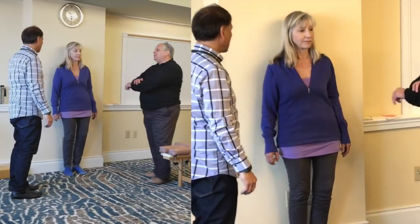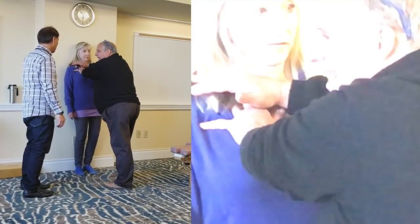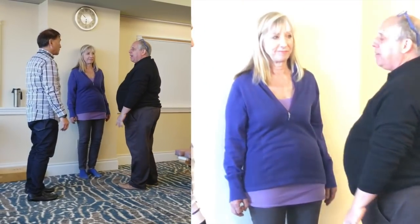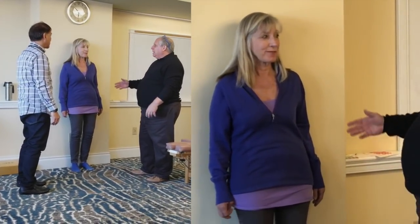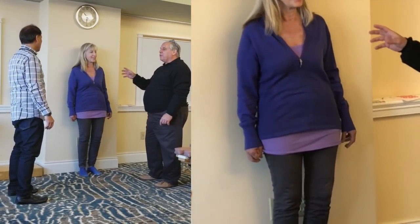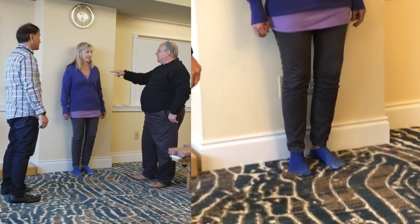Now, you need to do the first rib maneuver a little bit differently, all right? You need to push that baby into place. And after it's pushed in place, then you hit it. Push it in place, and then you hit. Now, she'll tell you that felt like a much bigger impact. And she made a big face. Hang on, but did it hurt? Yes. From her face, you would think it hurt a lot. But it only hurt a little because when that moves back into place, that's it.